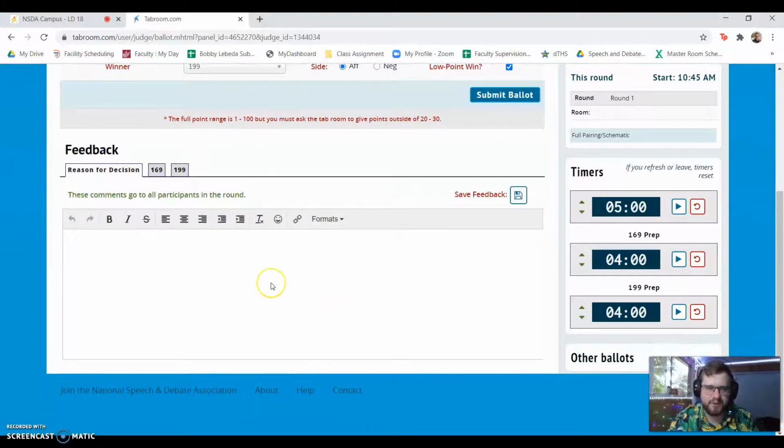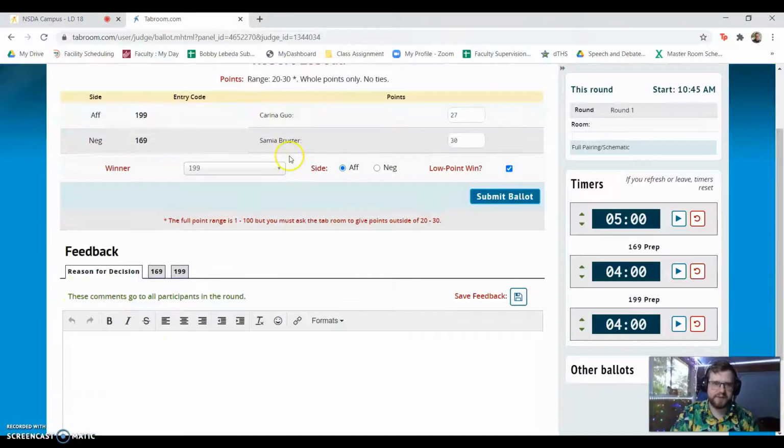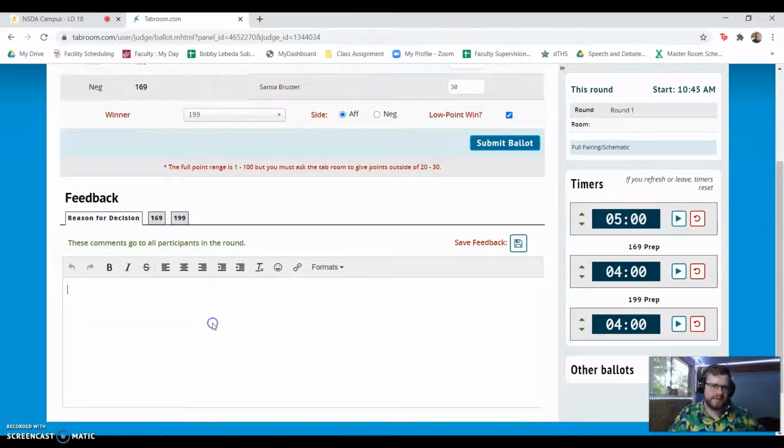Down here is where you can put your information. The reason for decision, or RFD, goes to everyone in the round, so both competitors, Samia and Karina, would be able to see it. This is where you write your general thoughts and explain why you voted the way you did.